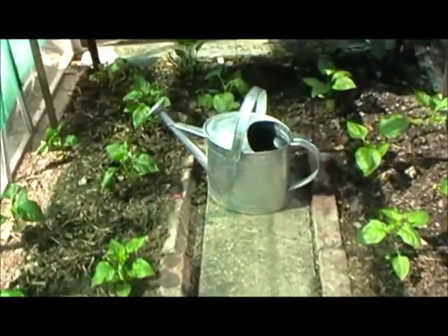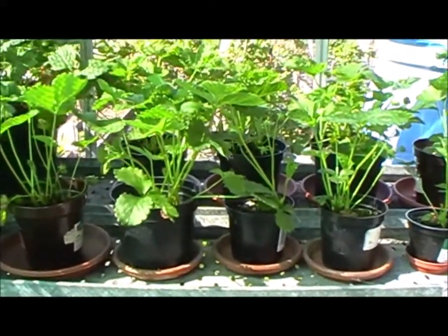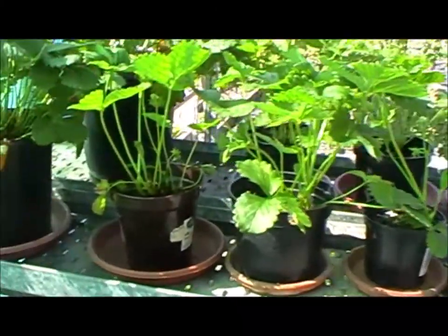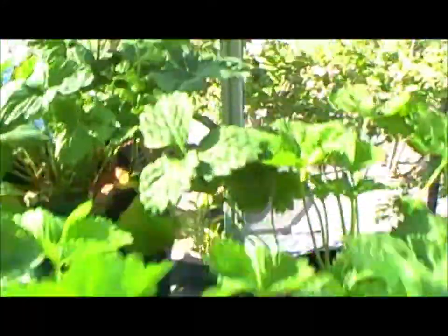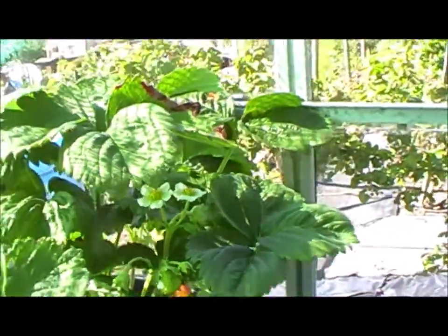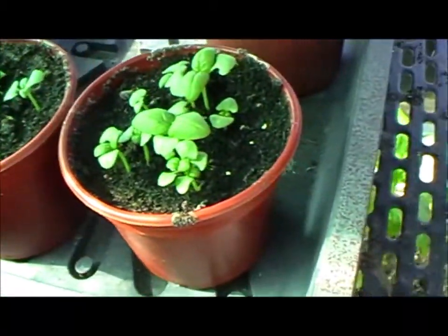Let's quickly have a look in the small greenhouse. I've brought my strawberries in from outside really just to stop the birds getting them, to be honest. We're getting a few strawberries, some more flowers, and I've got a little paintbrush to help with the pollination. I've got some basil. Nothing really happening with the ginger, but there does seem to be a bit of a green shoot on it — I believe it takes a long time to get going.